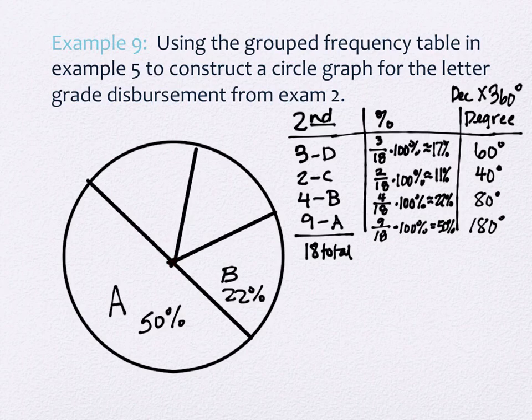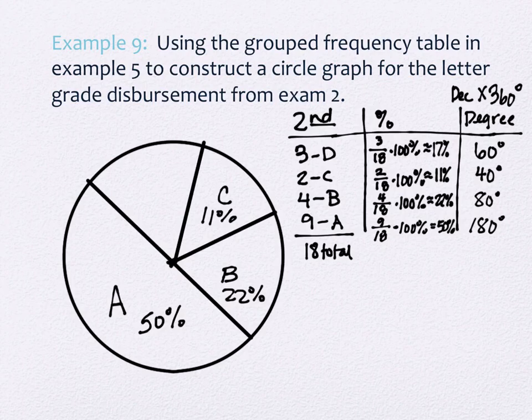I have no idea if I'm dividing this well at this point at all, probably not. What do I have left? 40 and 60, is that what I have left? So we're going to go with that as I'm eyeballing it. This would be our C's, and that represented 11%.